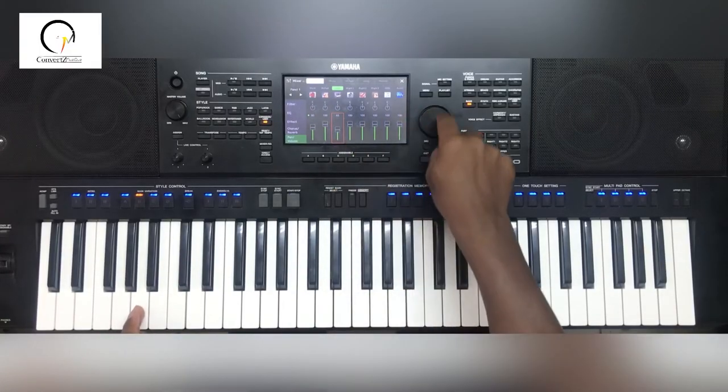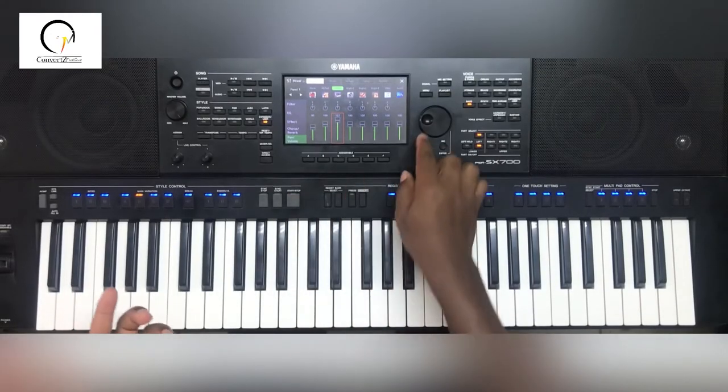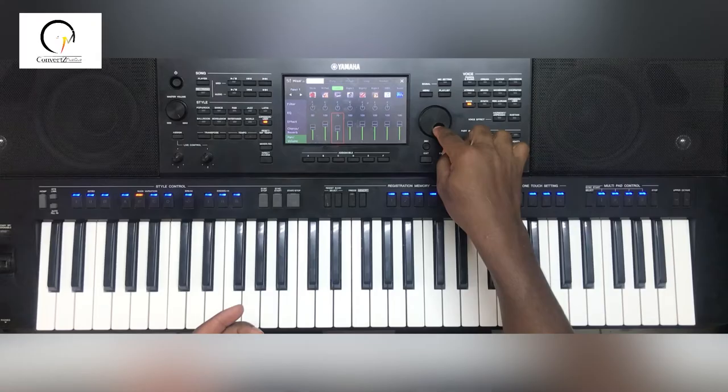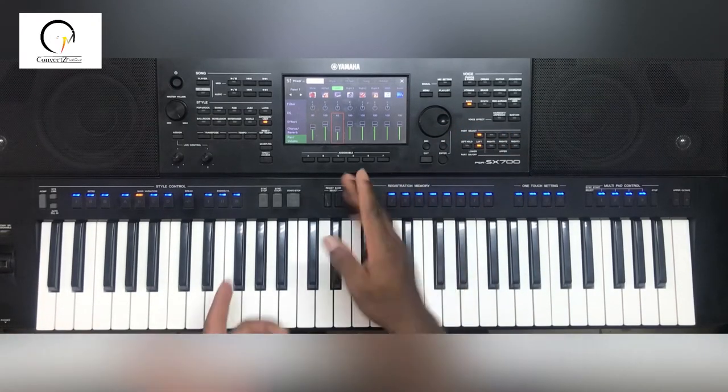If you have it too loud, this is what I will get. So you'll get it distorting. So I will return this one to 60. Actually, 65. All right, now I have that one set.